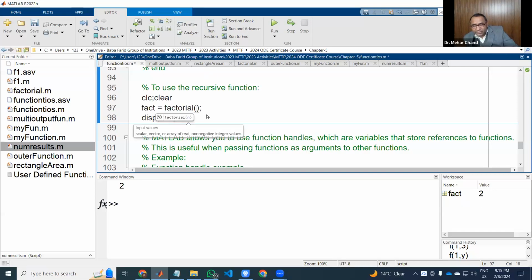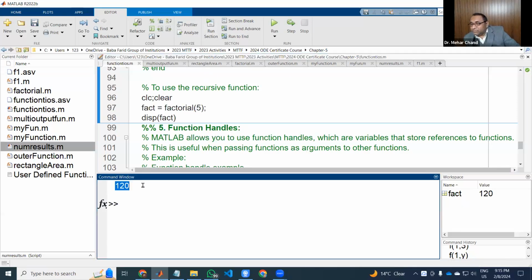If we add 5, it is 120. So after writing the user defined function, you must check by using known values, for 0, 1, 2, depending upon the function, because the verification of the function is very important before using.